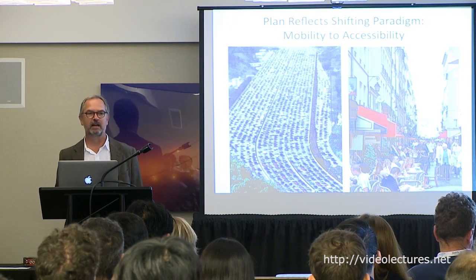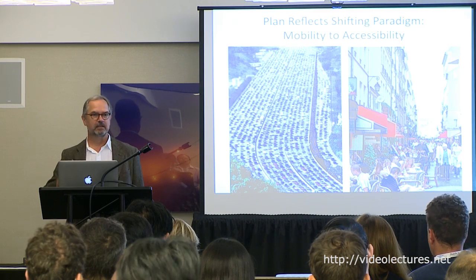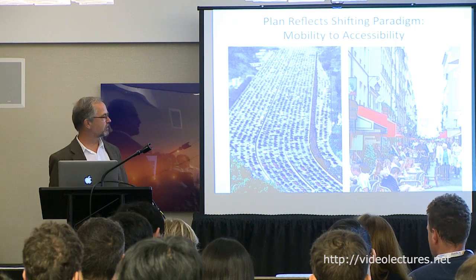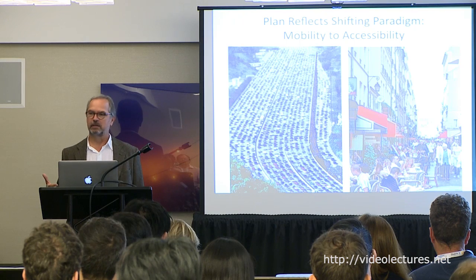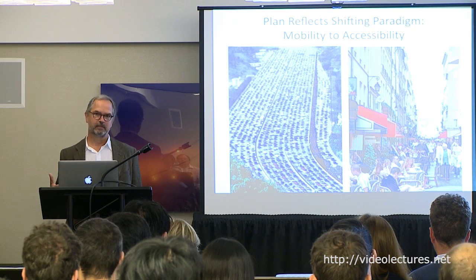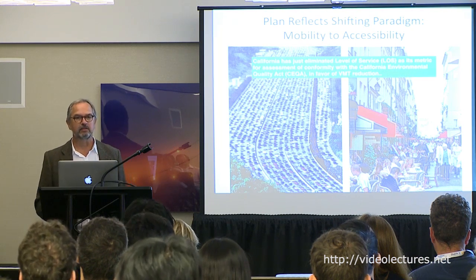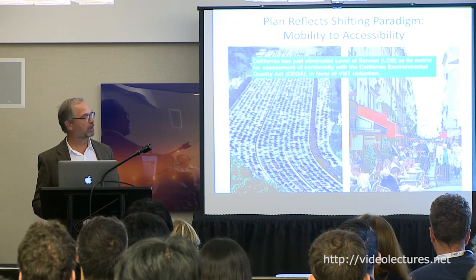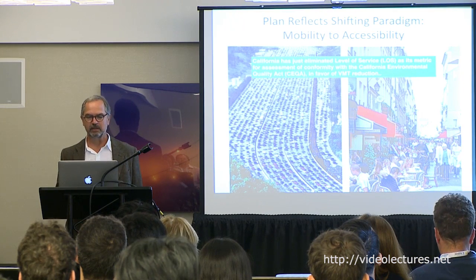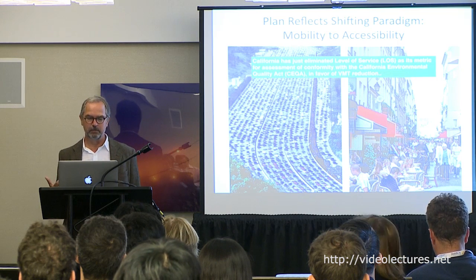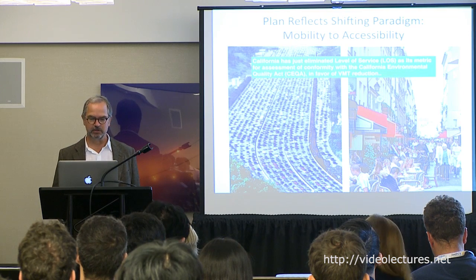The picture on the right is a high accessibility context. This happens to be central Paris, where people are walking and enjoying restaurants and shops. Of course, a good number of them are tourists, but a lot of them are locals as well. And in this context, accessibility is very high, but it doesn't require fast movement, right? So there's a bit of a paradigm shift to focus more on accessibility than simply on level of service. And California policies have begun to reflect this and to actually discount level of service, that is efficiency of movement, towards more important sustainable goals of reducing vehicle miles traveled and reducing greenhouse gas emissions.